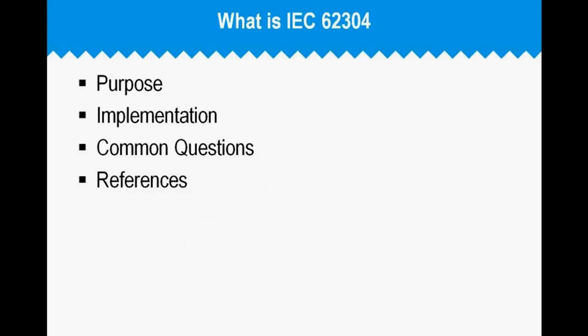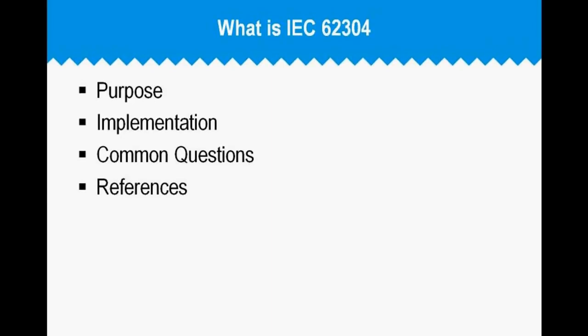And I will open this up to the panel. Well, in a very summarized fashion, 62304 is a definition of software lifecycle process elements that has been recognized by the FDA. And although it doesn't prescribe a particular life cycle for its implementation, it has a very nice definition of the component process activities and deliverables, and a very well-written standard and very helpful for any software development organization to follow.